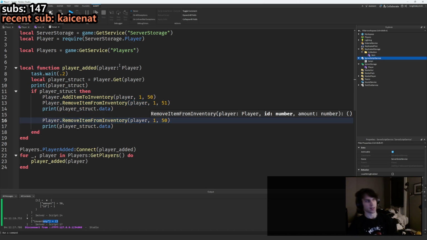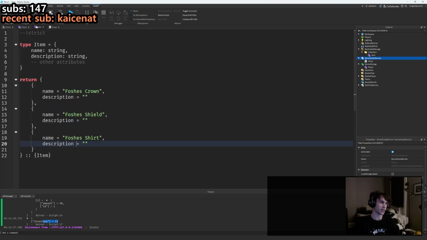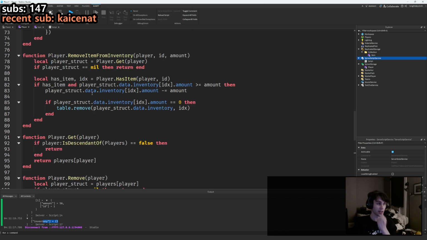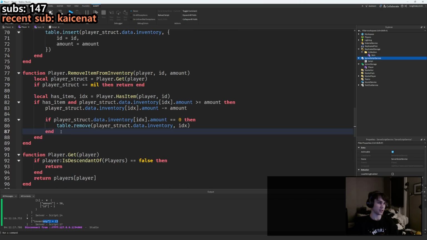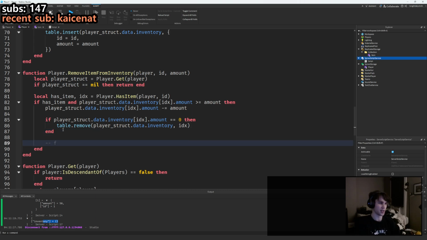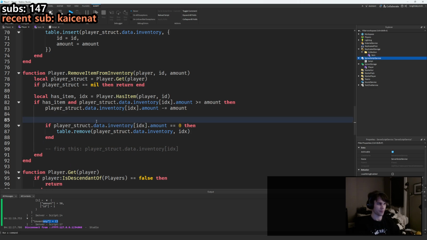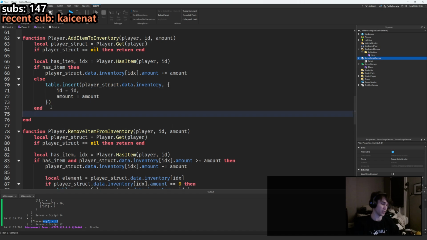Yeah, so that's it. That's how I do my inventory. Super easy to fire back and forth to the server or the client. If you really want to minimize bandwidth, just fire this. It's a little bit weird with this one, but you could just say local element is this, and then you fire element, and that'll update on the client. And then with here, it's super easy.